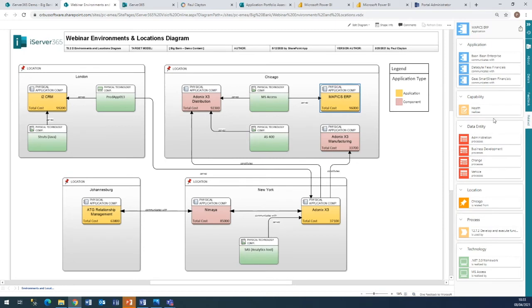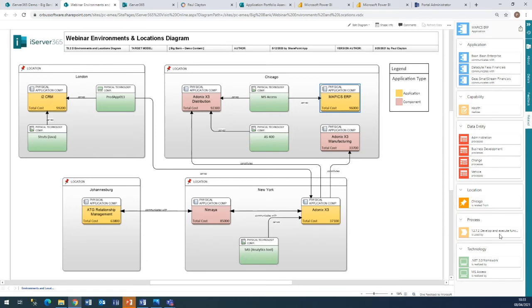We can see it is helping support our health capability. We can see what technologies it's also sitting on, and we can see a process that it's being used by. So we really get a true picture on everything that's going on with this component outside of just this one view that we have created here.